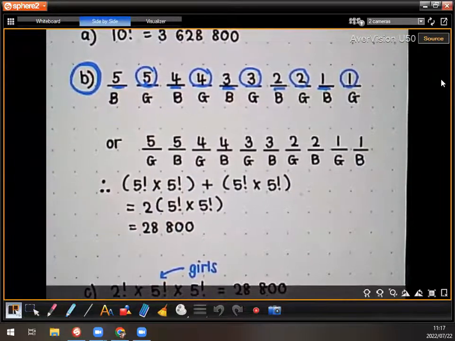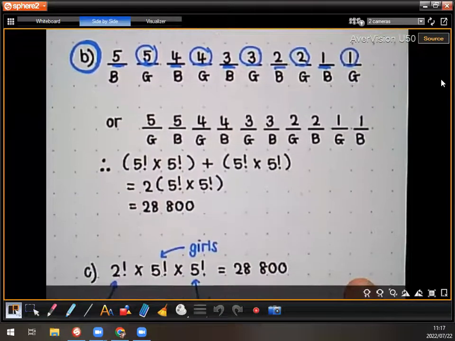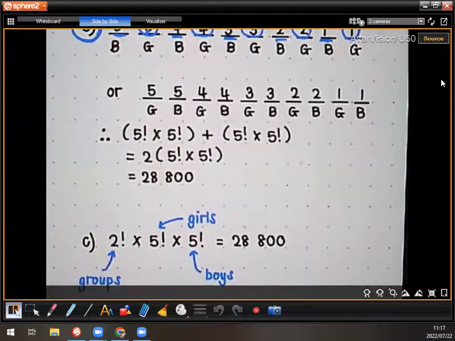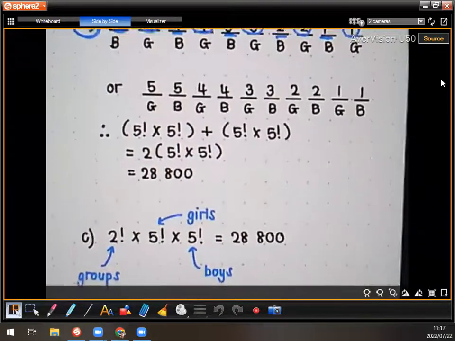And then C actually had the exact same answer, but obviously C was a group question. So in C they said, how many ways can they be seated in a row on a bench if the boys all sit next to each other and the girls all next to each other? So now we have 2 groups, right? So you're supposed to do your 2 factorial or just 2 for the groups. And then you say how many girls are there? 5. So you must do your 5 factorial for the group of girls. And then how many boys are there? Also 5. So you do your 5 factorial for that group. Okay, so you do end up with the same answer, but obviously the logic behind it is quite different.